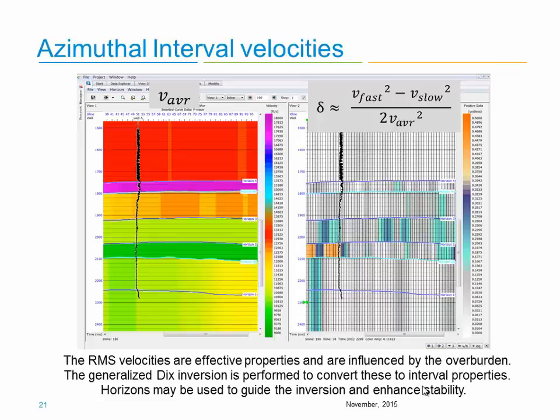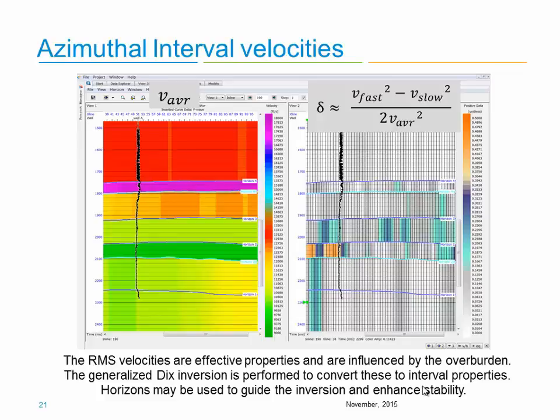So we need to do some sort of layer stripping to remove this overburden, and we do that by doing a generalized Dix inversion. So on the left I show the average velocity that was calculated. So we're doing a residual NMO correction on top of doing the azimuthal correction. And then over here we're also showing the fractional difference.